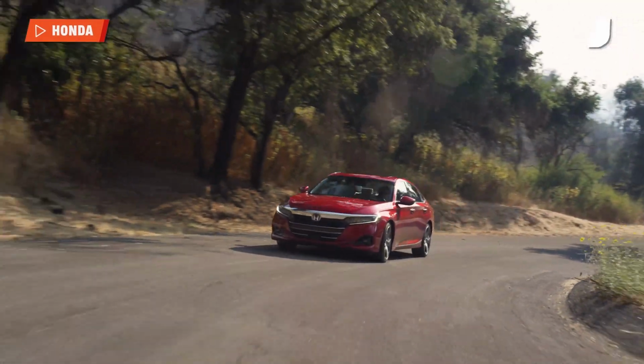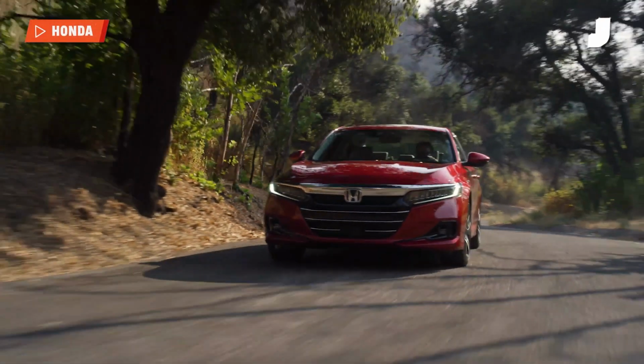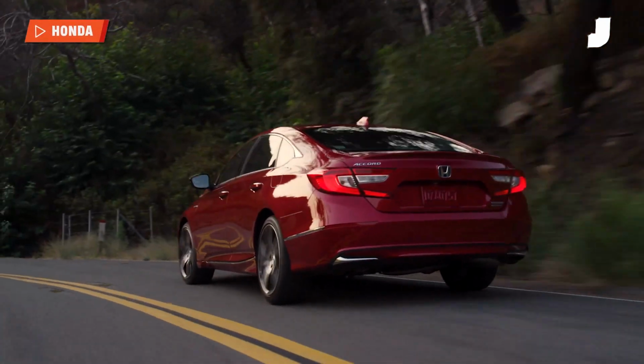Hondas are really known for their handling, and the Accord Hybrid is no exception. While it's not going to be an S2000 or a Civic Type R around a racetrack, it's more than enough to keep you engaged around a couple twisty turns and all that fun stuff. And while you're doing it, you're going to struggle to get below 40 miles per gallon. I drove this car like an animal for a week, and I could not get below 45 miles to the gallon. You should have no trouble beating me, and then some.